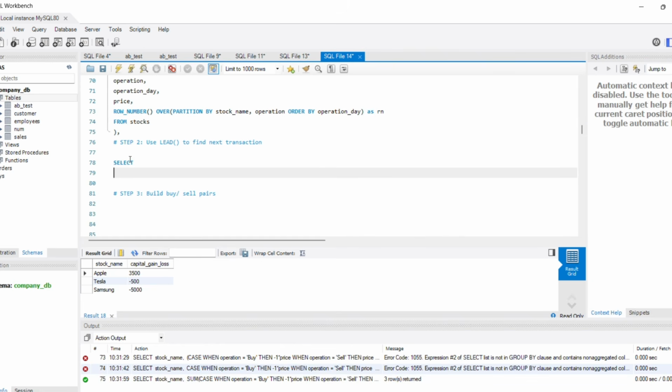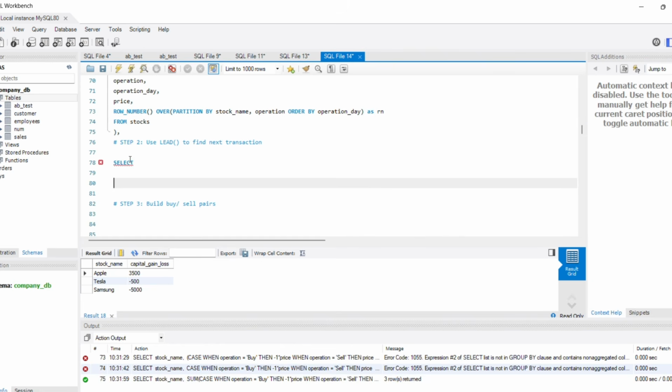So let's just apply the lead window function here. I'm simply writing select from, and I'll be referring to my above CTE, that is ordered. From this, whatever columns I want to extract, I'll be writing those: stock name, then price. So the price would be my buy price.